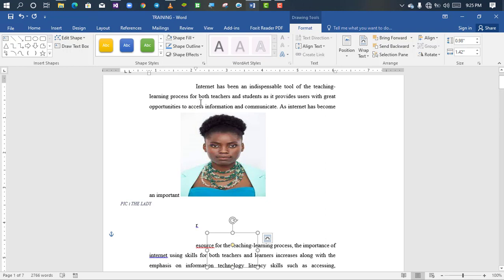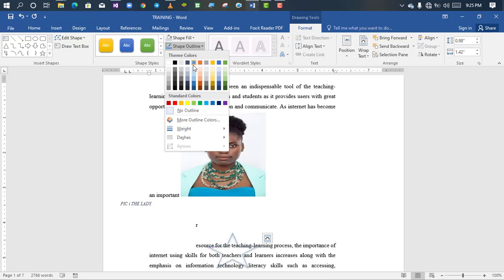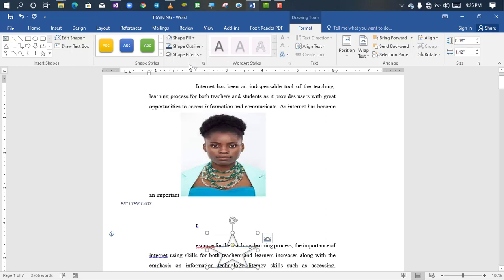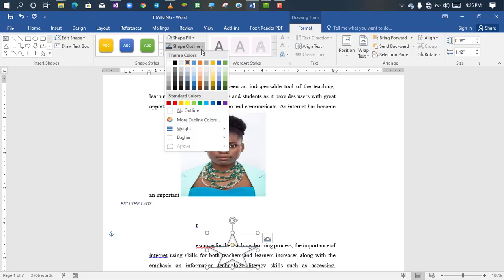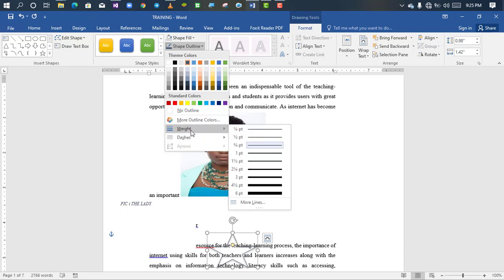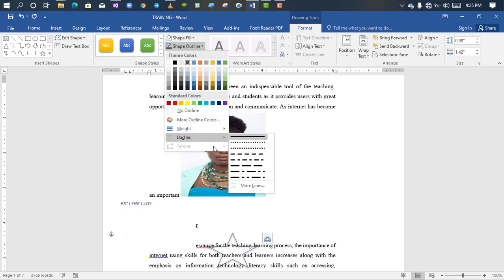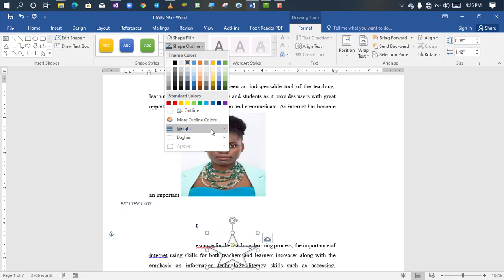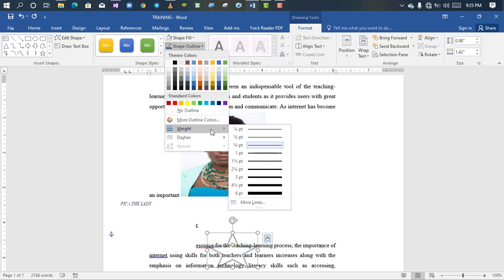That's the fill. Then let's go to the outline. That is the edges. So you can select white, black at the edges, or you can select any color. You can also select no outline. Okay, with the outline selected, you can select the width, how deep you want the lines to be. So you can select any of these dimensions or widths. If you want your outlines to be in dashes, short lines, you can use this. You can also click on this, and these are the ways of making your shape look unique and nice.